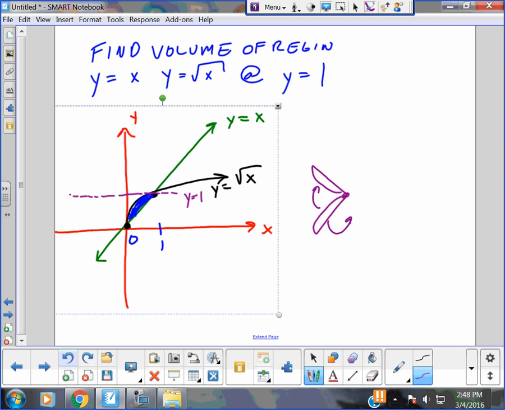Now, everybody, if I leave that little butterfly, or whatever this shape is, a double banana, and I think of it this way, and I take my butter knife, and I cut into the board with that green line, and we spin it, what shape's going to be there? A washer. Yeah, it's going to be a washer. Guys, there's an outside circle and an inside circle. And if I try to do my best here to draw them, there's the outside, right? And there's the inside. If I kind of spin it. So that's my cross-sectional area, A of x, guys.